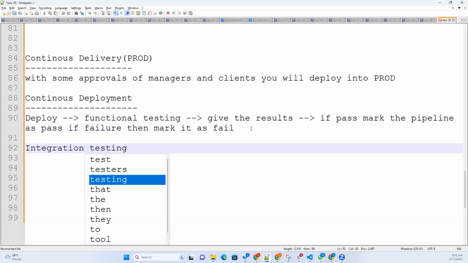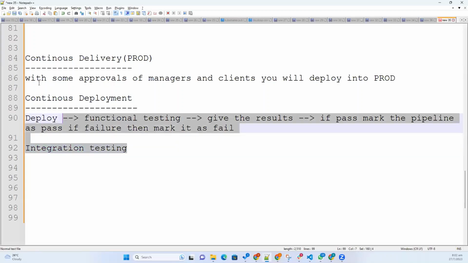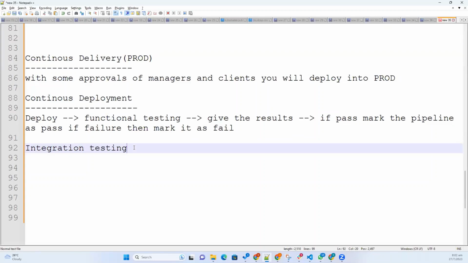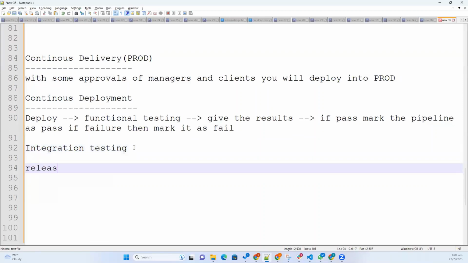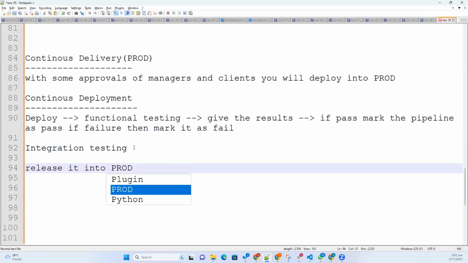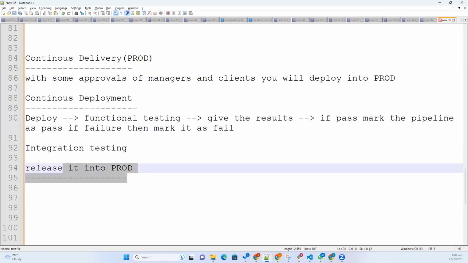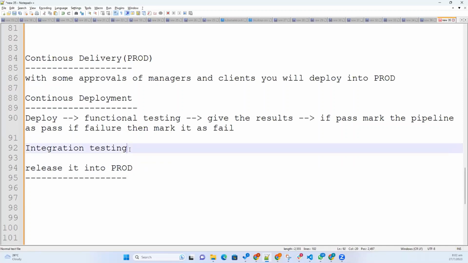Integration is nothing but full. You will go for full testing of your entire project. That is integration testing. So once all these things are successful, then you will finally release it into production. So that is continuous delivery. But now can you think, before releasing into production, how many things we are taking care of?